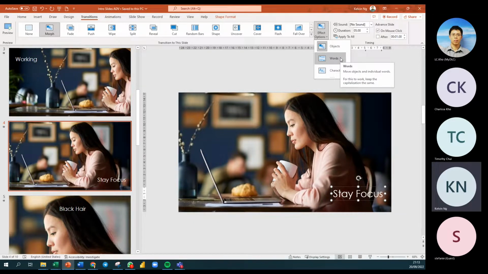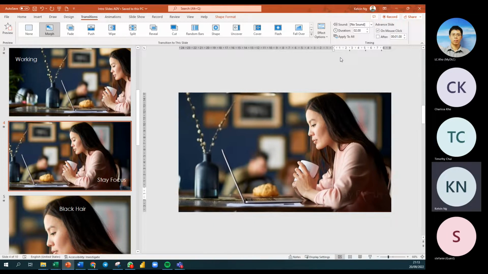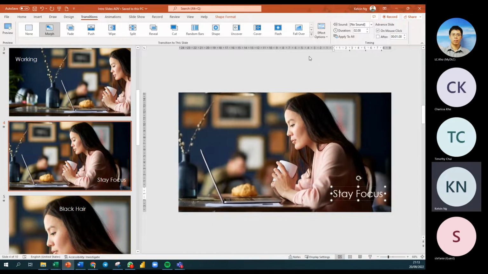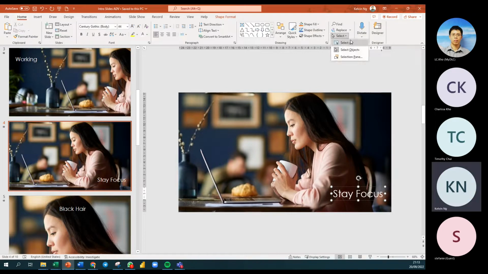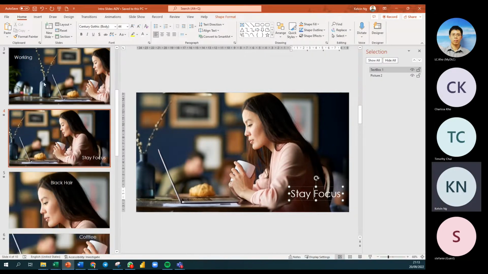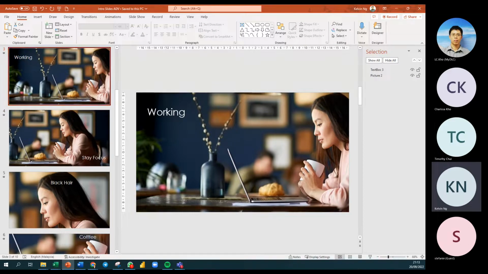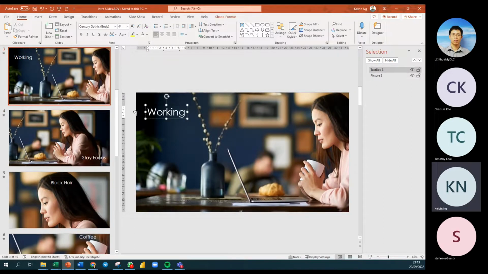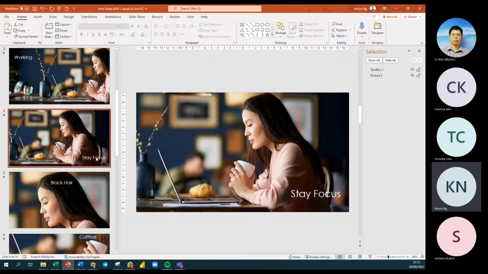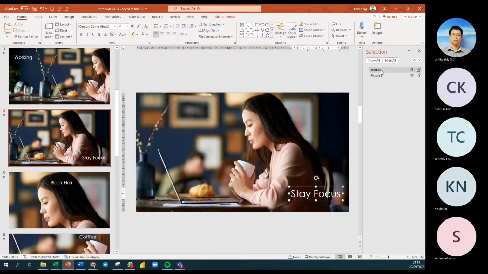As an object? I go by word. It still didn't move. Let's take a look at the selection pane. This particular wording is named text box 3. How about here? It's text box 1. That's why you see it didn't move.